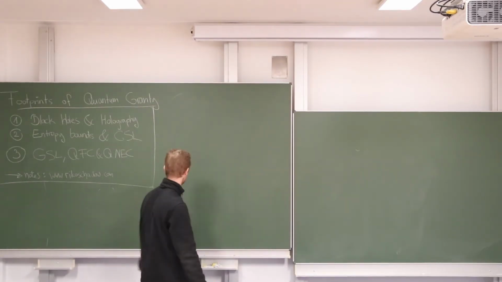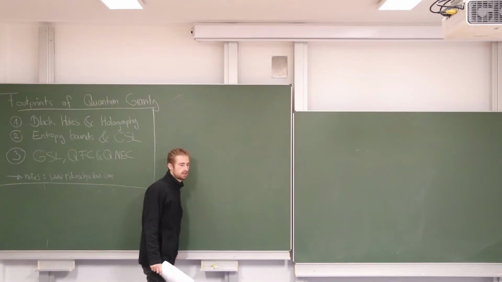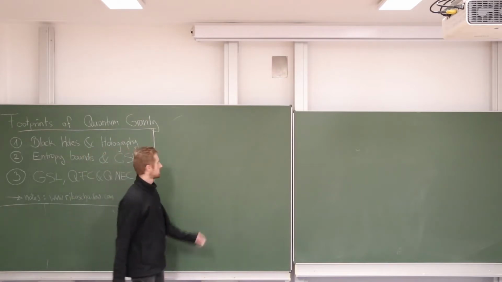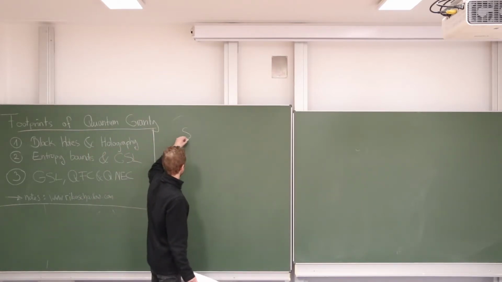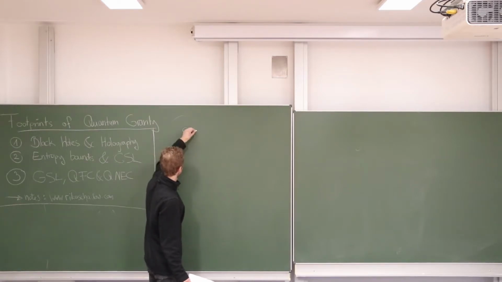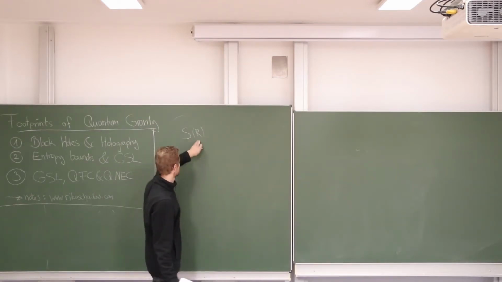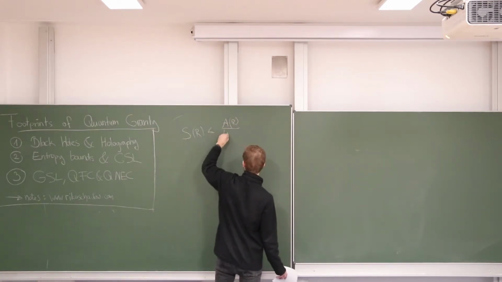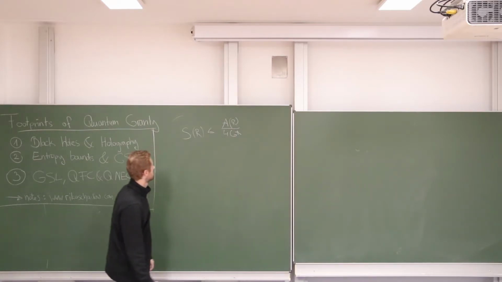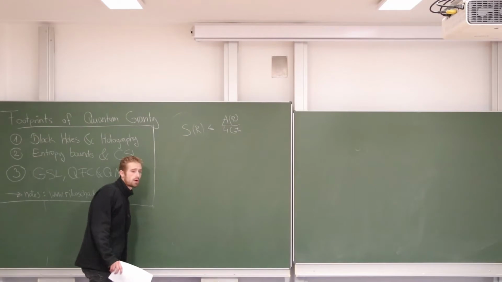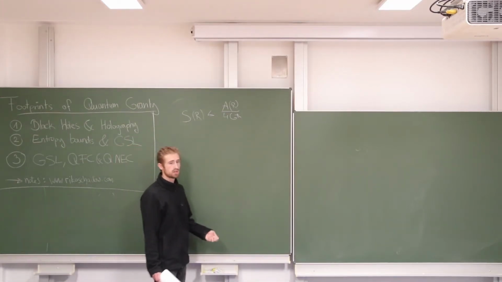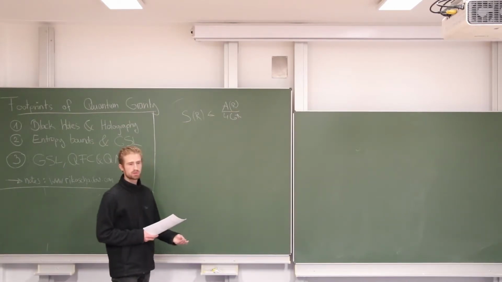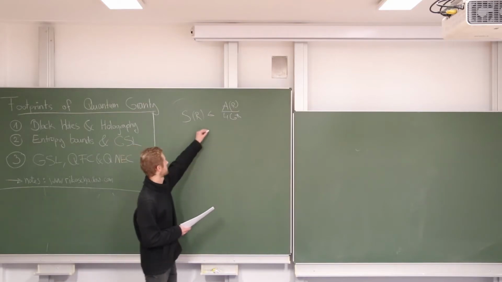Alright. So the problem with the spherical entropy bound is that it's not covariant. In fact, the thing that's not covariant is the notion of inside. Right? So the spherical entropy bound says that the entropy of stuff inside a region R is bounded by the area of that region over 4G bar. But it's not obvious in general relativity what it means to be inside a region. And so this screams for a covariant formulation of the entropy bound.